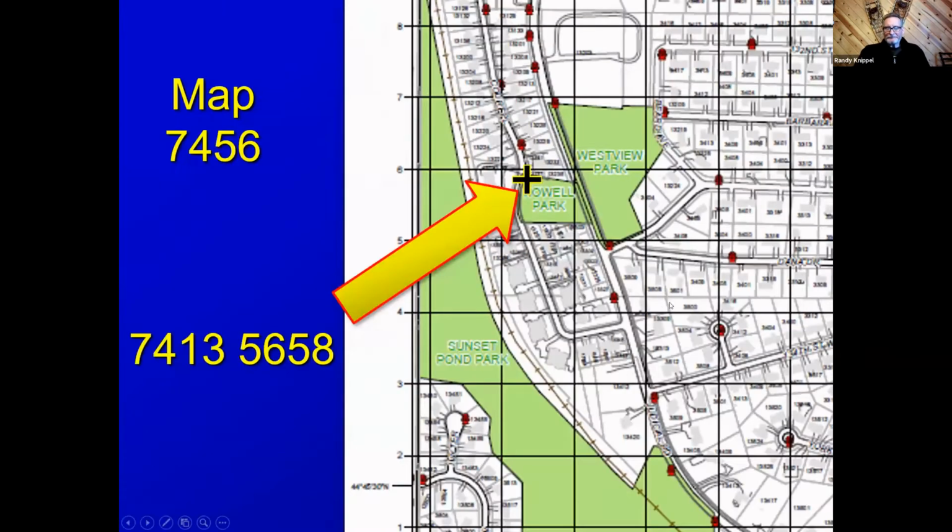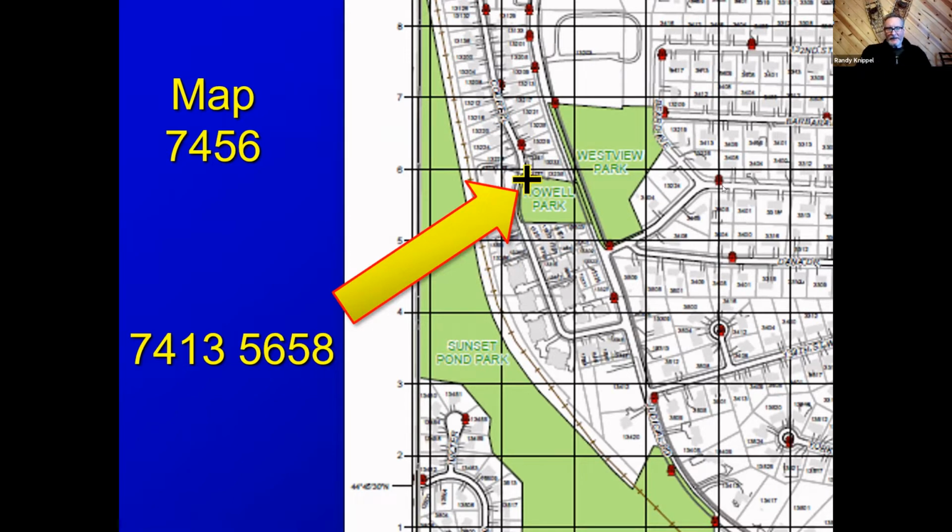And then if we want to get more detail on those maps, we can interpolate on the map very easily to get basically a 10 by 10 grid within that square. We add another number to that grid reference, and now 74135658 describes that location on the map. So it's very easy to teach this to anybody about how to relay locations, measure locations, and relay those locations.